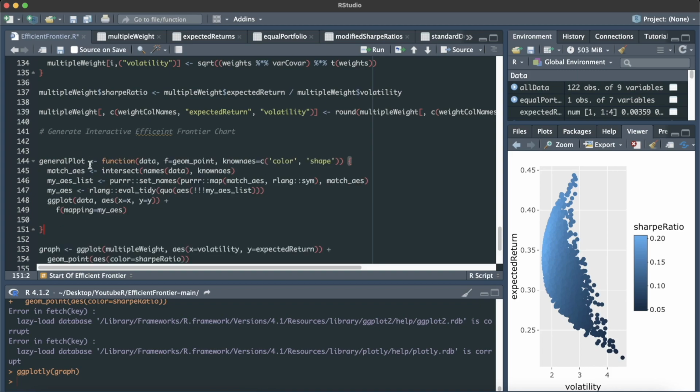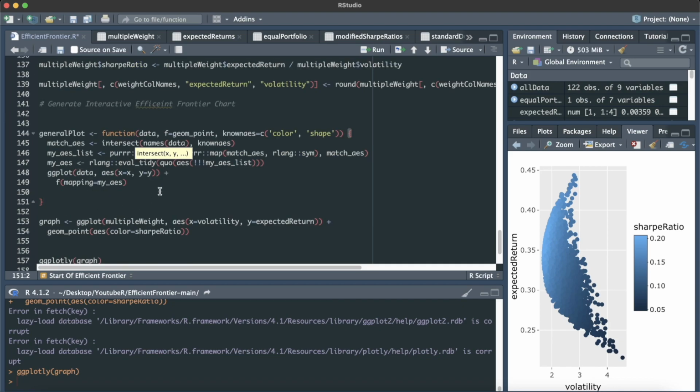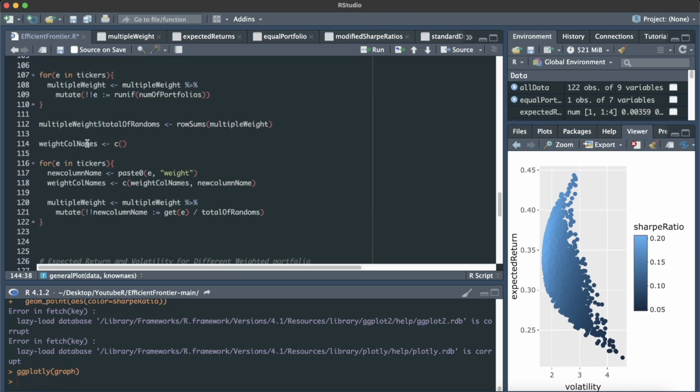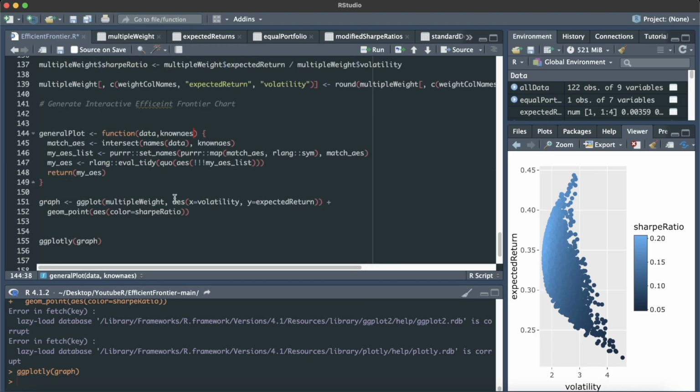So we can take our generate plot function, and this function actually creates the ggplot in the function as well. But we can just add the aesthetic which we want over here, which is geom_point, but we can add it as an aesthetic. So we remove that, and we get this my_aes, and we can make sure that we return this aesthetic, my_aesthetic, and then we don't have to provide the geom_point over here. And then the known names, we don't have to hard code in this function, but we can pass our known names from our weight call names function, which will change depending on which tickers we choose.